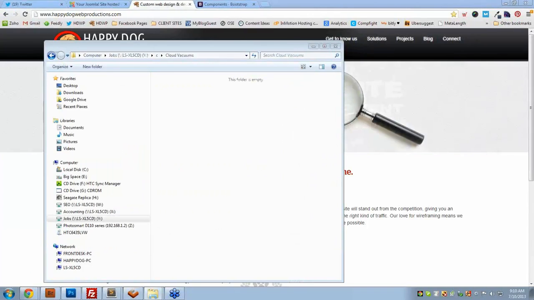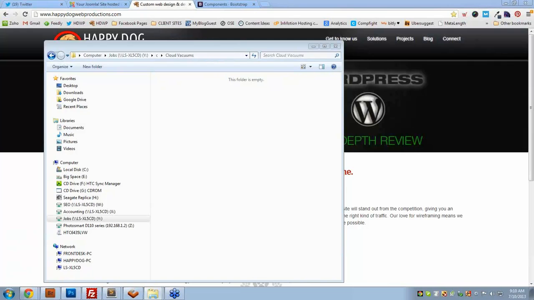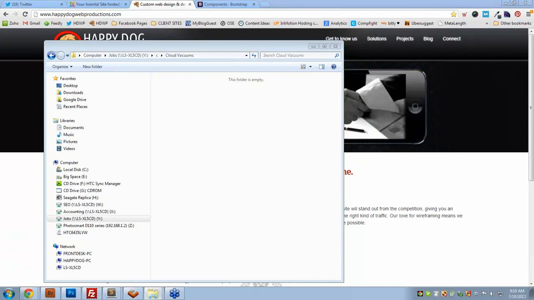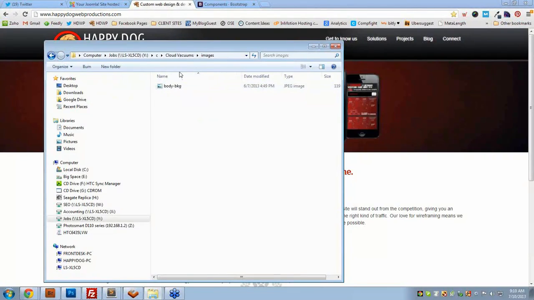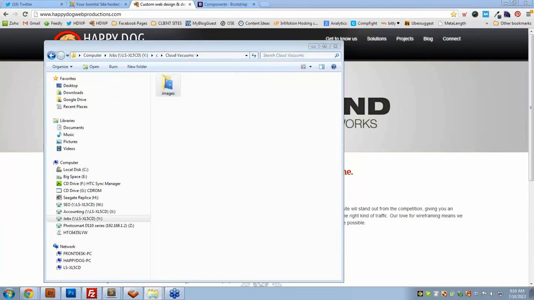And he was nice enough to cut out all the images from Photoshop and get everything to me, so that's going to save us a lot of time for getting everything over. So what I'm going to do is copy over the images, which is in the images file, and really it's just one. It's just that cloud background, so that's kind of cool. And let's see what else he's got here.